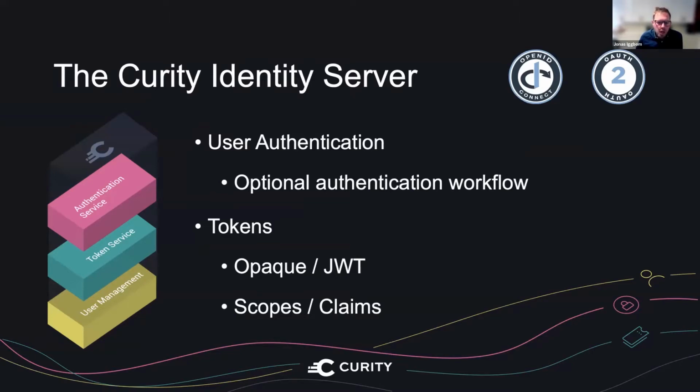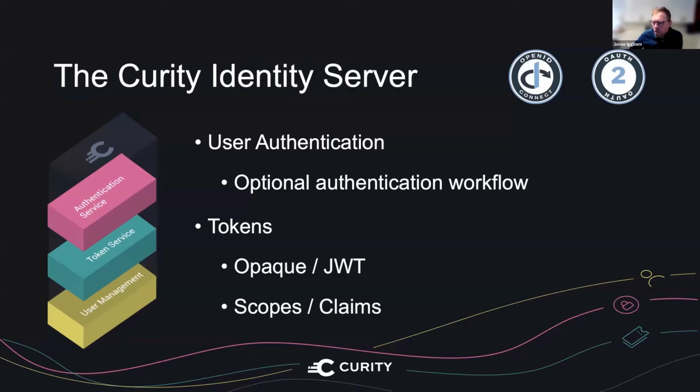But after the user authentication, the token service takes over, and this is where tokens are issued. We will talk a little bit about the different types of tokens, but importantly, as I mentioned before, in that process are the scopes and claims that we will be able to send as part of a request to Open Policy Agent for consumption. And this is part of what Anders will show in his demo and talk more about in detail.